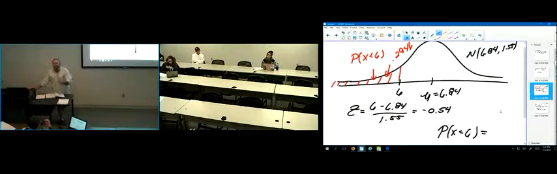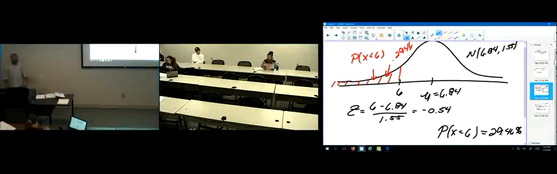The question asked me for a percentage. How are we going to change it? I'm moving the decimal place 2 to the right. If you don't like that, multiply by 100. Right? And so I'm going to get 29.46%. So the percentage of test scores less than 6 is 29.46%. Yes, I'm going to go very slow here today.